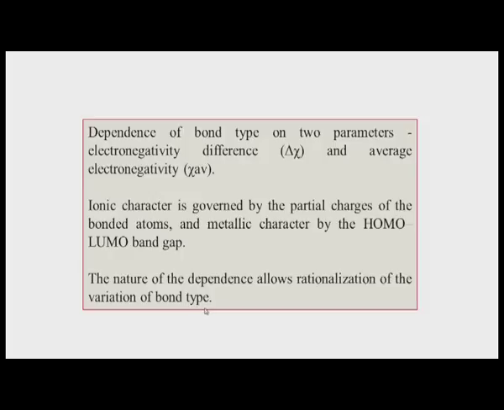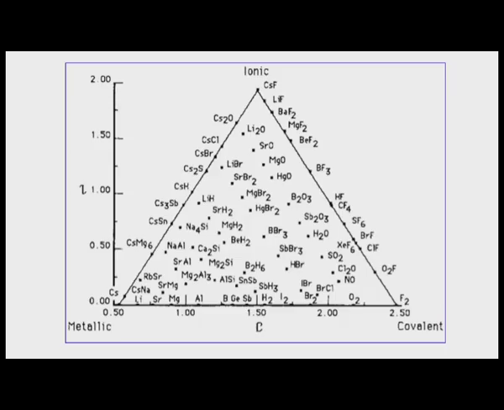So, we see how these different bonds are basically forming when we allow the formation of different types of molecules. We see some of these examples. This is basically a triangle, a ternary plot, and this triangle is nothing but examples of some binary or ternary compounds like magnesium hydride or lithium hydride. So, you have this particular one, that means the difference as well as the average electronegativity values.